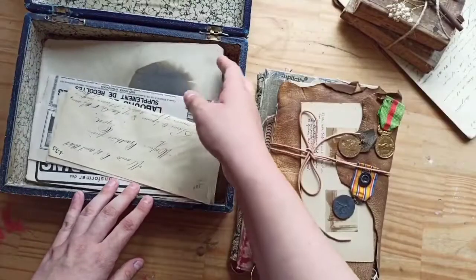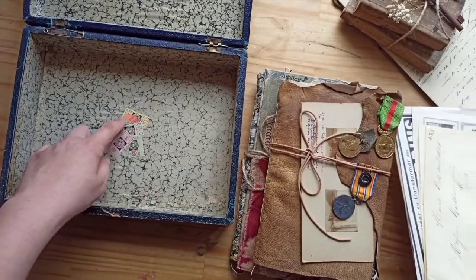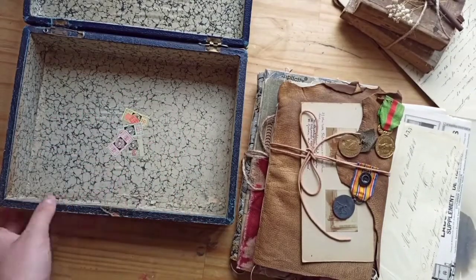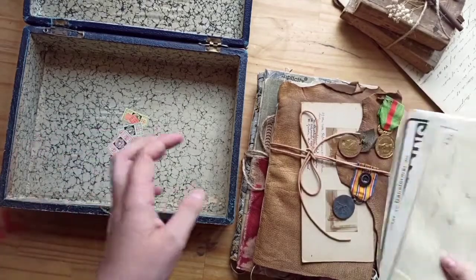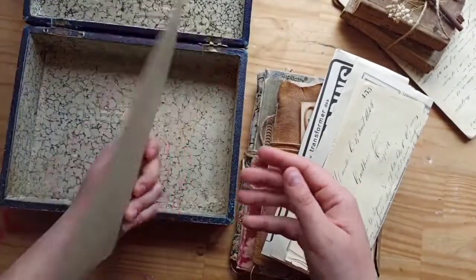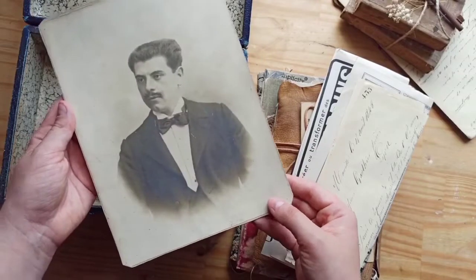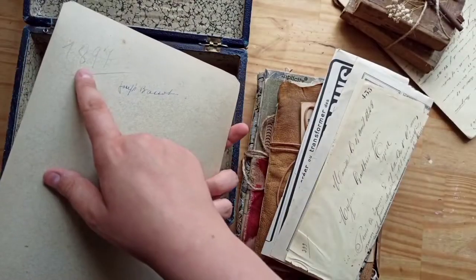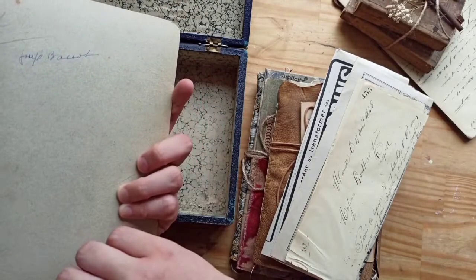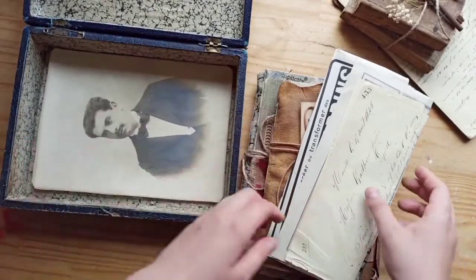I also tucked a few ephemera on the bottom of the box, and these stamps are actually stuck onto the marbled paper, which I thought was kind of cool. Inside, let's just start with that. We have a large cabinet card of a man. This one is antique, dated from 1897. I cannot read this, but I believe it was his name. So that lives in here.